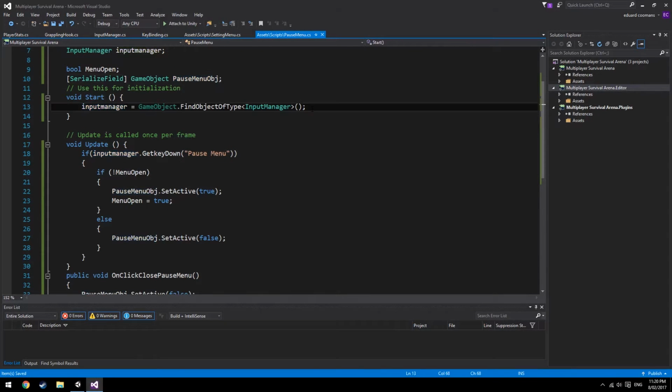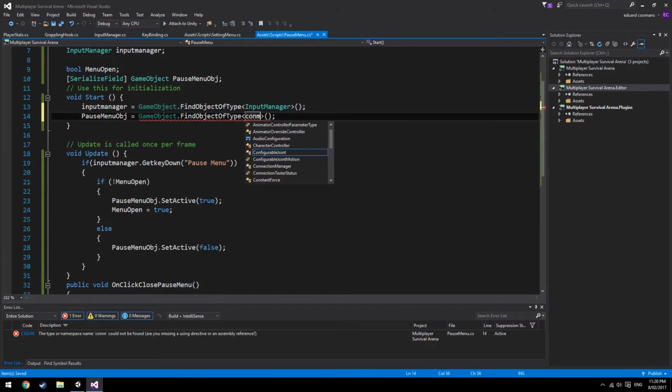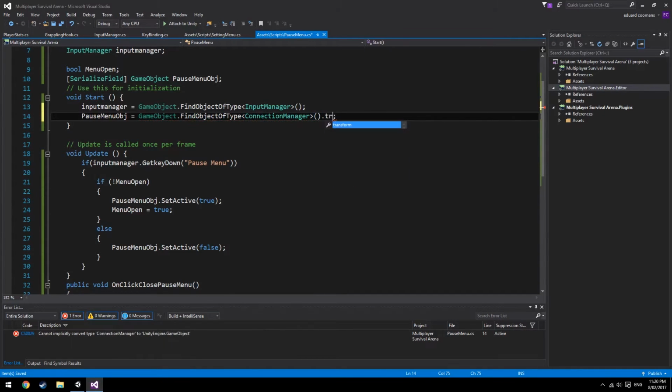We're going to say the pause menu is equal to game object dot find connection manager dot transform dot get child. This is definitely not the way to go, but no, let's be serious.